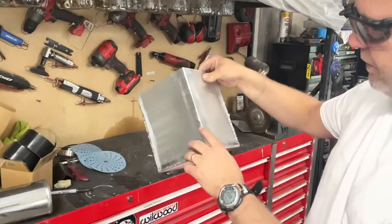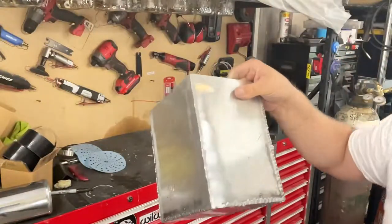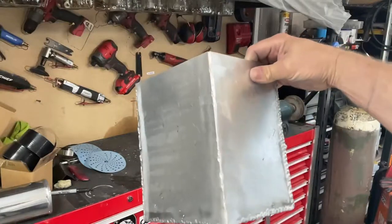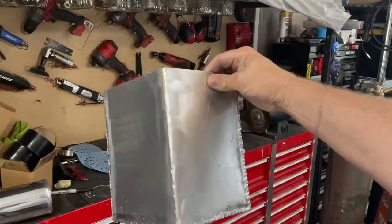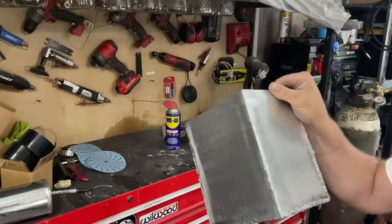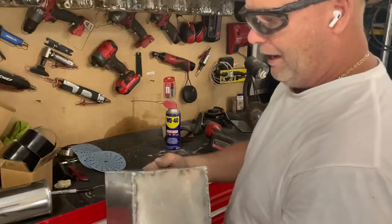Now look at that. I can fill in those welds if I want to — it's completely sealed and completely hidden, so you won't see it. But doesn't that look so much better? You got that or that, you know? I mean, seriously, so simple. See how fast that was. I'm gonna do the whole box.